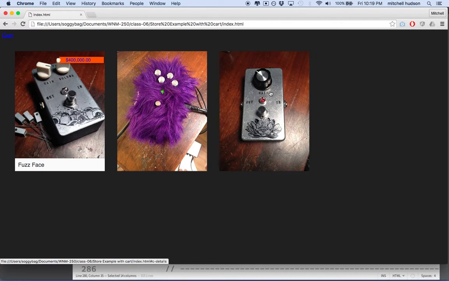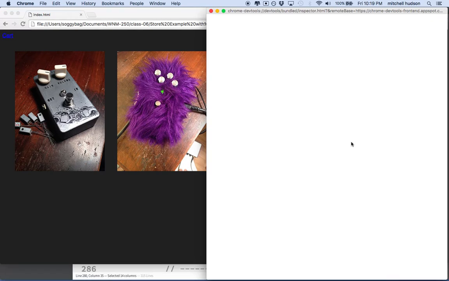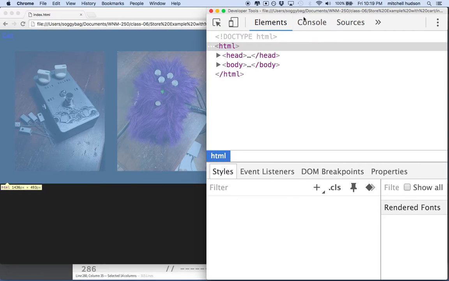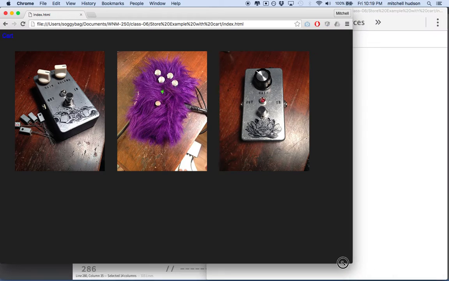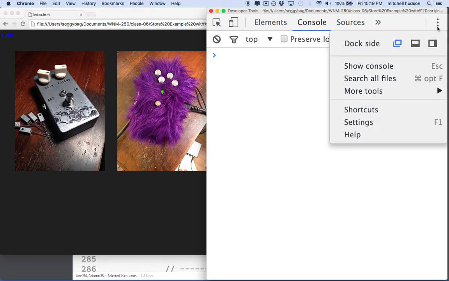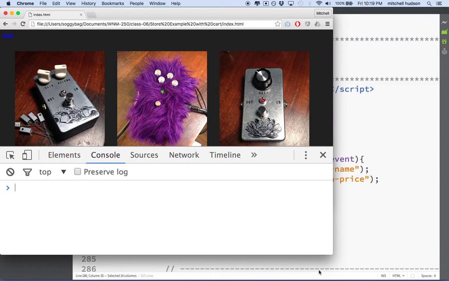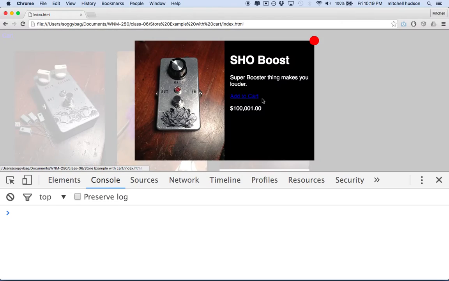Okay, so here we are, and then let me get the console. Yeah, so here's our console. Let me move this over a little bit, and maybe I'll move this to the bottom of the page. There, maybe that's better.